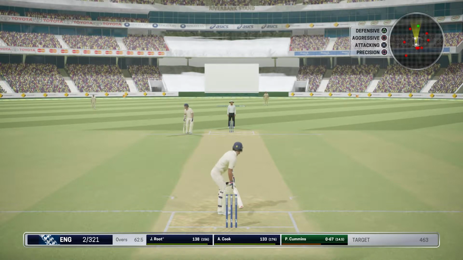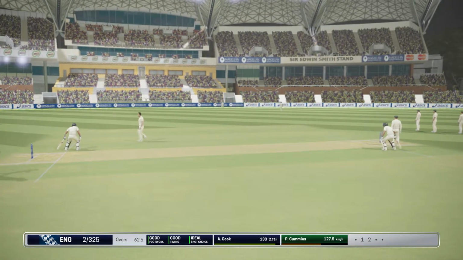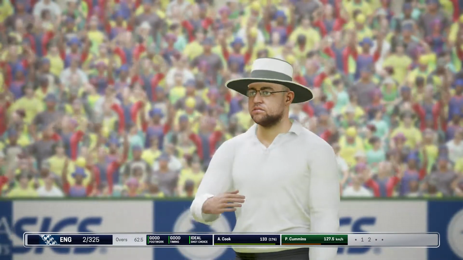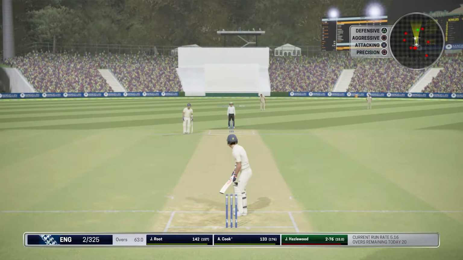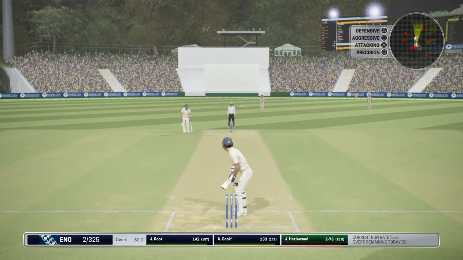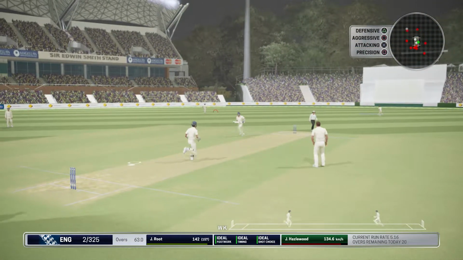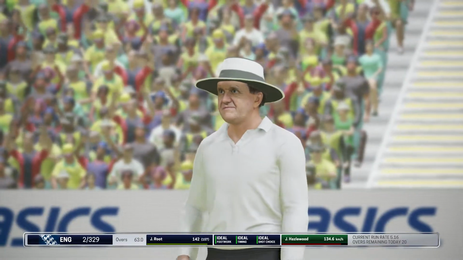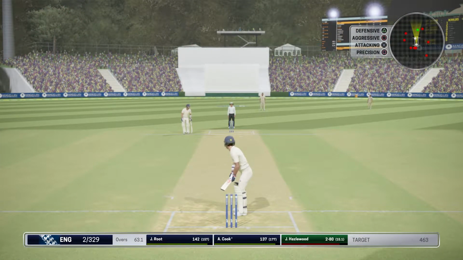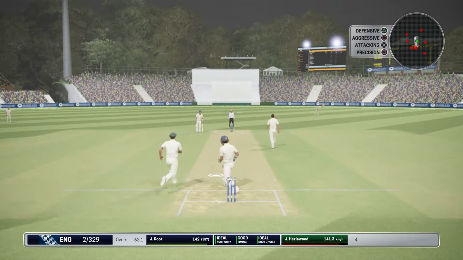Lets that go through to the keeper. Yeah. Hell yeah. Runs away to the boundary. That's a bit of an expensive over. Hazelwood, coming back into the attack, has done well so far. Shot. All the way. Also, this field is just so fast right now. Look. Making everything happen.